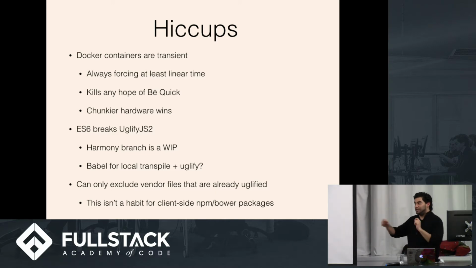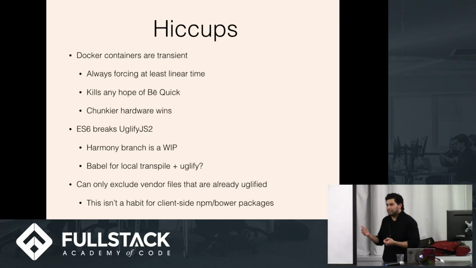So you have to somehow squeeze Babel into that pipeline of building out these bundles. But then you're writing your code in ES6, and so you need to transpile it before you use it in the browser for local development. So now you've introduced this local server that needs to run, and what's the relationship between that local server and your build server? Maybe they can share some of the workload. So there's an interesting series of opportunities that open up when you start to introduce ES6. Unfortunately, UglifyJS, our minification library, doesn't support ES6.